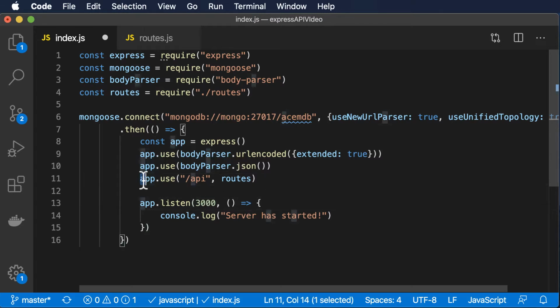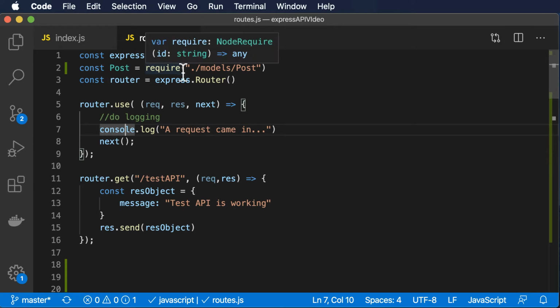So one thing that I wanted to point out is that I am using a routes file. So I have a separate file called routes.js that has my code, and that's going to use the Express router, and that also separates your code into separate files. So instead of having one big file with all of your functions, I recommend separating your application into smaller files, each that has a purpose. Right now I only have one model, that's why I only have one routes file, but you might want to create other files as you add more models into your application.